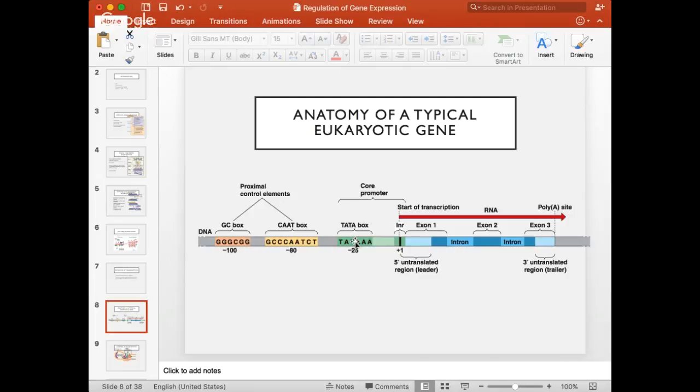The core promoters are where all the transcription and regulatory proteins bind to. So in the core promoter right here, transcription factors or regulatory proteins will bind, and when this binding occurs, that is when RNA polymerase can identify that region and initiate transcription. The transcription start site is the site where RNA polymerase II binds for the process of transcription to begin.